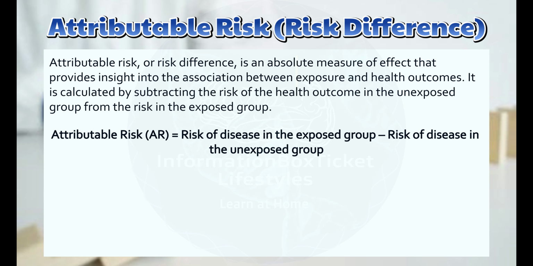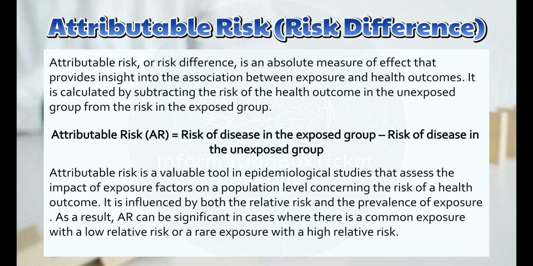Attributable risk is a valuable tool in epidemiological studies that assess the impact of exposure factors on a population level concerning the risk of a health outcome. It is influenced by both the relative risk and the prevalence of exposure. As a result, attributable risk can be significant in cases where there is a common exposure with a low relative risk or a rare exposure with a high relative risk.